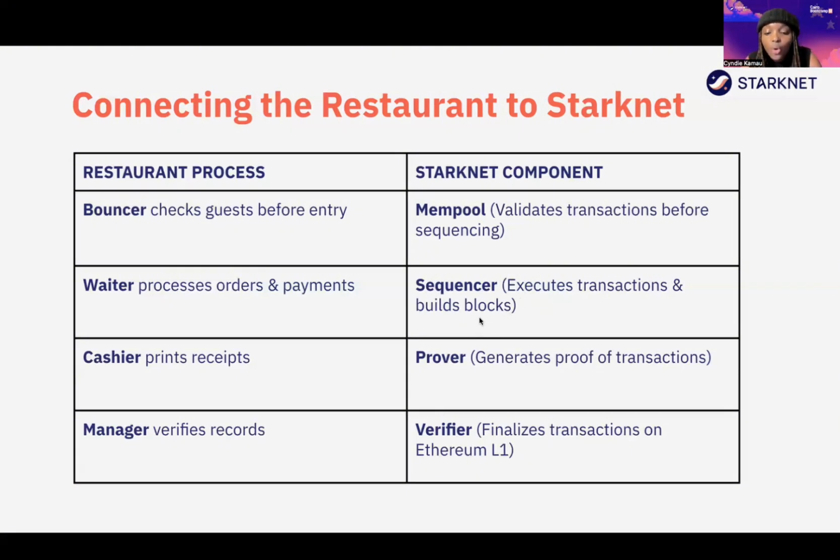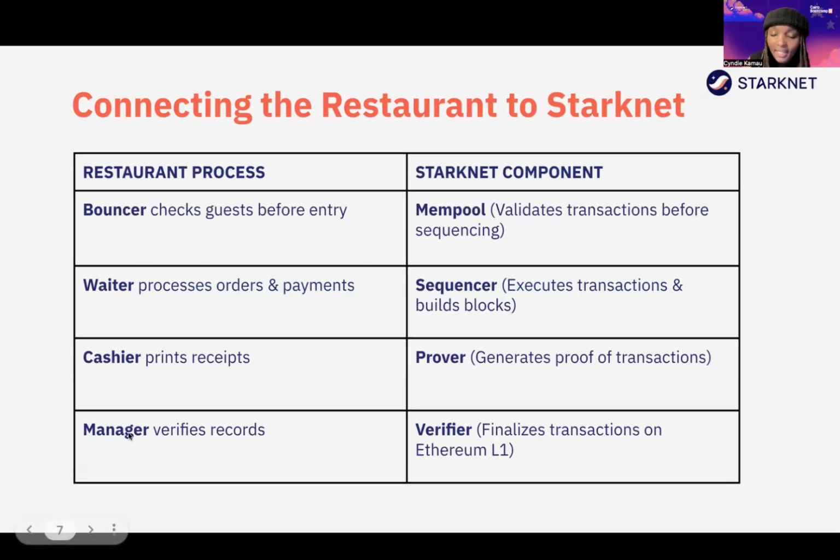So what happens is, all the transactions in the blocks will all be coagulated into one single proof. It's not like it's going to create a proof for each individual transaction, because that will take a long time, right? So it will just bundle up all these blocks and all the transactions. It will confirm that they are okay. And then once they are okay, it generates a proof, just a single proof. It's like when the cashier goes through all the people who have paid and then just attests that everyone is okay, right? So it will generate a proof of all these transactions just to confirm that they are executed correctly, right?